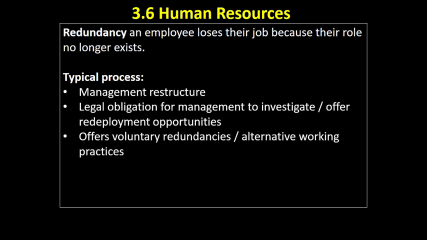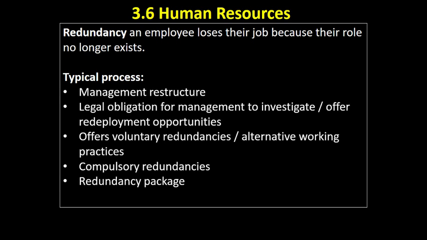Or maybe alternative working practices, so we could make a couple of people redundant, or some of you might choose to go part-time, or work 4 days a week, something like that. So we'd do the restructure, we'd look at perhaps alternative ways of redeploying the staff. If that's not possible, we'll offer voluntary redundancies or alternative ways of working to the team. If that doesn't happen, then maybe compulsory redundancies will be inevitable, and people receive a redundancy package.